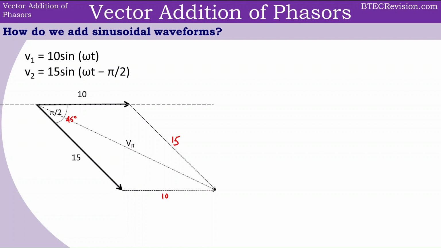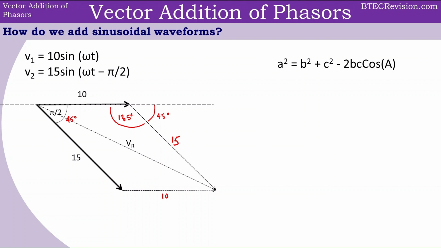And in order to work out the lengths and angles, we can use the cosine rule, which states a squared equals b squared plus c squared minus 2bc cos A. Looking at the trigonometry for a parallelogram, this angle must also be 45 degrees. Therefore, in order to work out the A angle to use the cosine rule, we do 180 take away 45, which gives us an angle of 135 degrees.